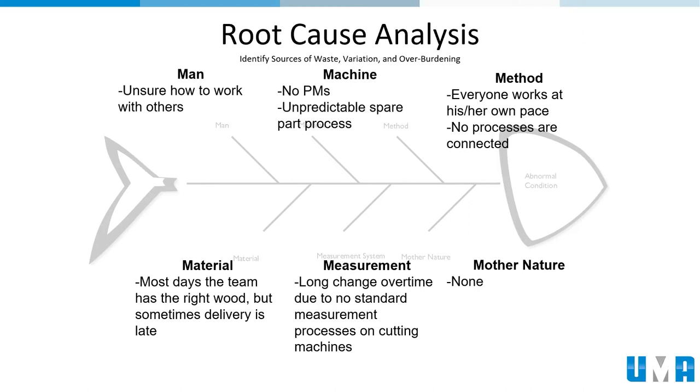A lot of it was that we had no preventative maintenance plans. There was no schedule. We just kind of worked on the machines or cleaned the machines whenever someone had the time. There was no set schedule for any of it. And then another part along with the machines was that there was no flow. It was just these large batches, and it was just push as many through as you can, as fast as you can, as long as you can, until we have to switch over to the next thing. And so we created these large batches of pieces that a lot of the times we didn't even need or were wrong. And so we would waste entire days doing work that wasn't helping us get any further ahead.